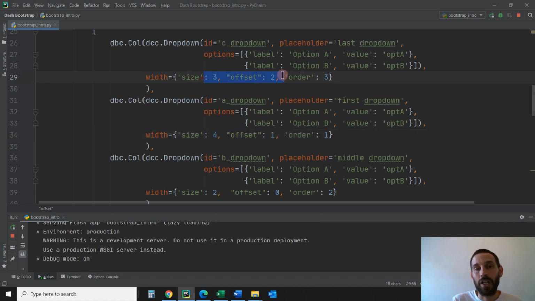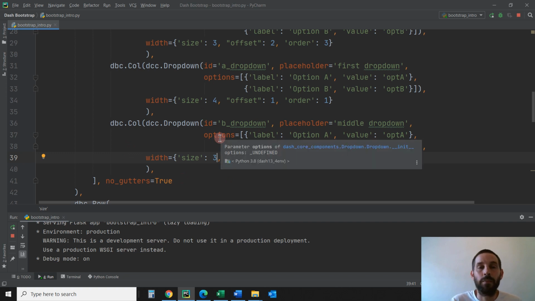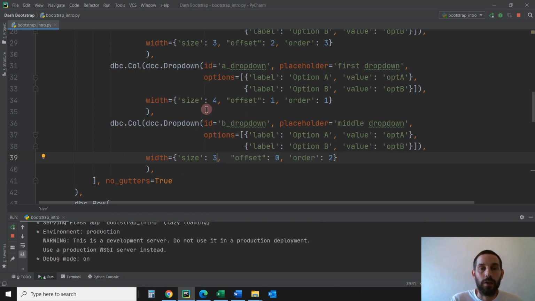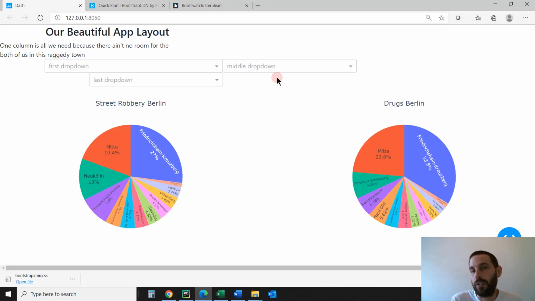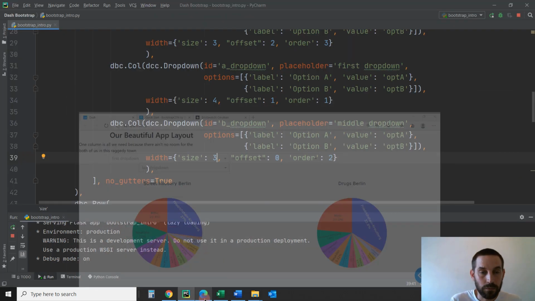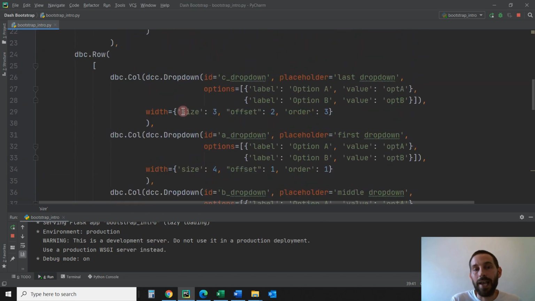So if I have 5 columns here and then 5 columns here, this cannot be bigger than 2, because you only have 12 columns in the page. So make sure that if this is bigger than 2, it's going to overlap, and it's going to drop down. It's not going to be on the same row anymore, because it adds up to 13 columns, and the page does not have 13 columns, so it drops down here. So make sure that it only adds up to 12 when you calculate size and offset, if you're using offset. If you use offset 0, then that's fine.